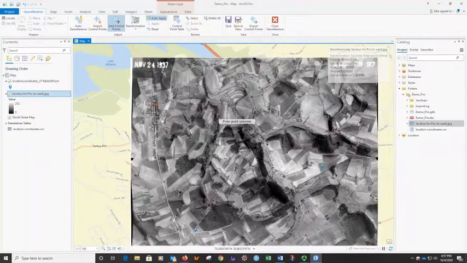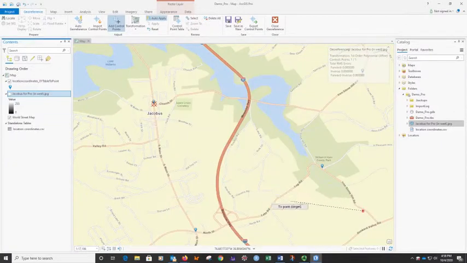And then if you recall, we want to distribute our points as much as possible. So I'm going to go to this east-west road here towards the right-hand side of the image. I'm going to go to almost the right-hand edge, and then I'm going to travel south on this road. And I'm going to go to this intersection, and I hope you can see this. And in that intersection, I'm going to click for my second control point. I'm now going to close this layer to make it a little bit easier to see behind it. And let's see, I need to shift this whole image over a little bit to click on the corresponding point on the reference map.